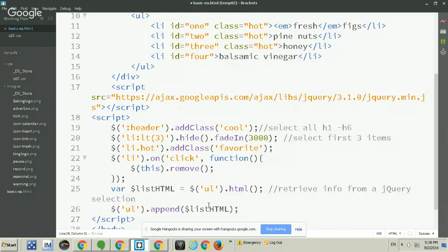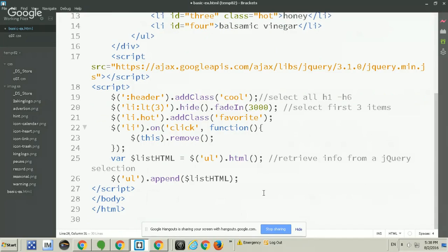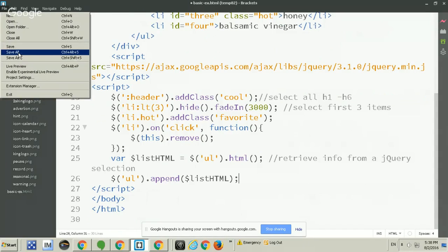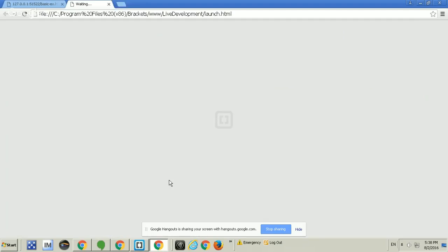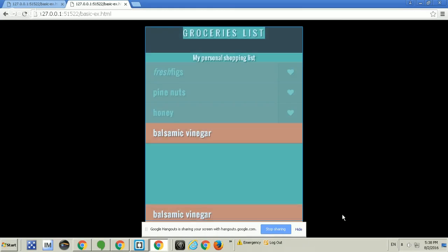So let's take a look here and see what this looks like. All right, do you see what it did? It appended the balsamic vinegar to the existing list, right?